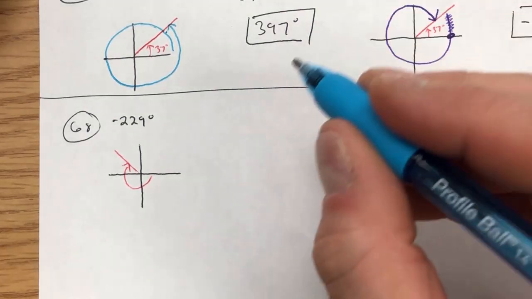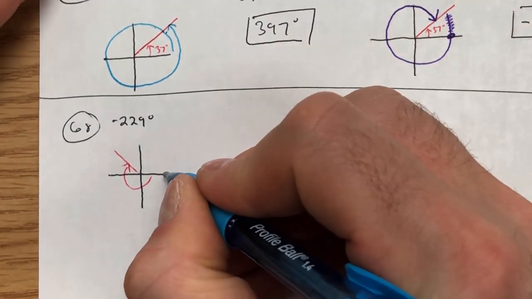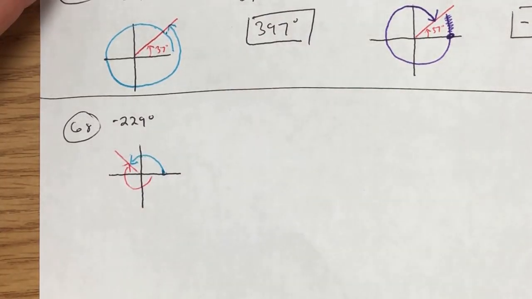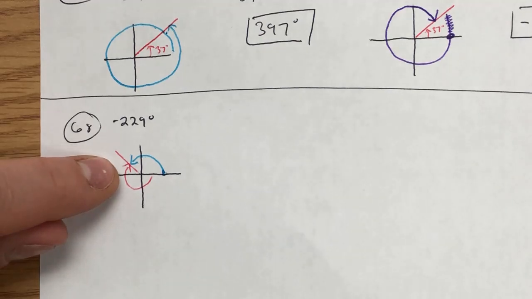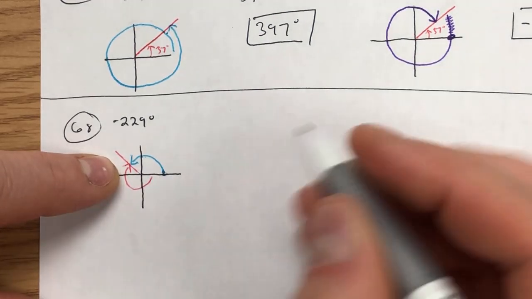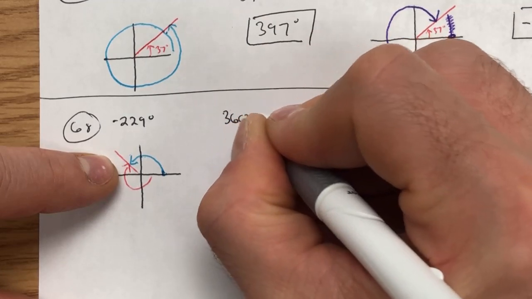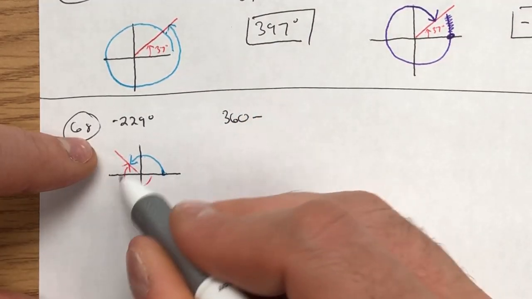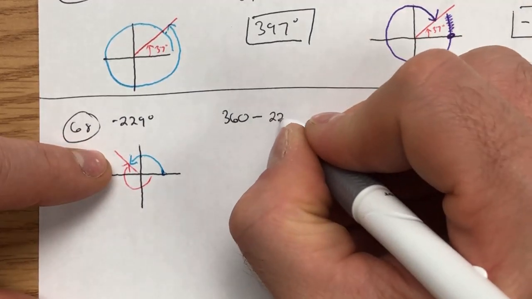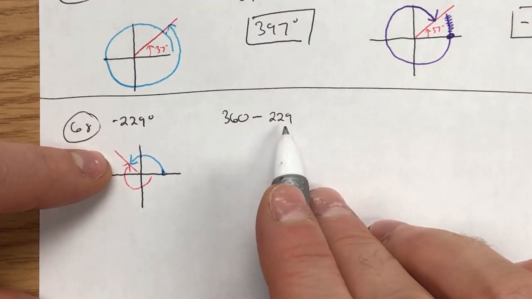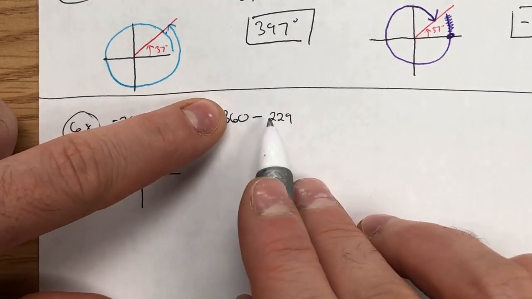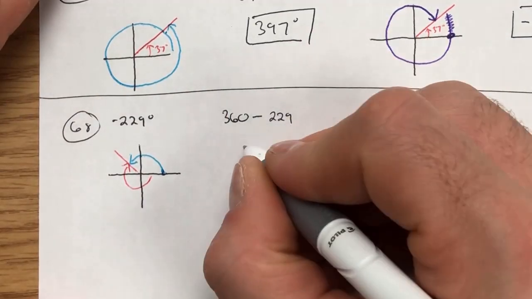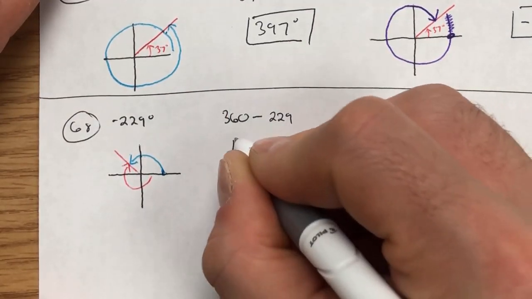If I want to have a coterminal angle that is greater than, well, I'm going to start here and just say bloop. That's all I need to do. Okay? So if I were to continue going in this full direction, I would be going a full 360 degrees. However, I'm not going, so I'm going to take away the length of what my original angle was. So 360 minus 229, let's see, that's going to be 131. Boom.